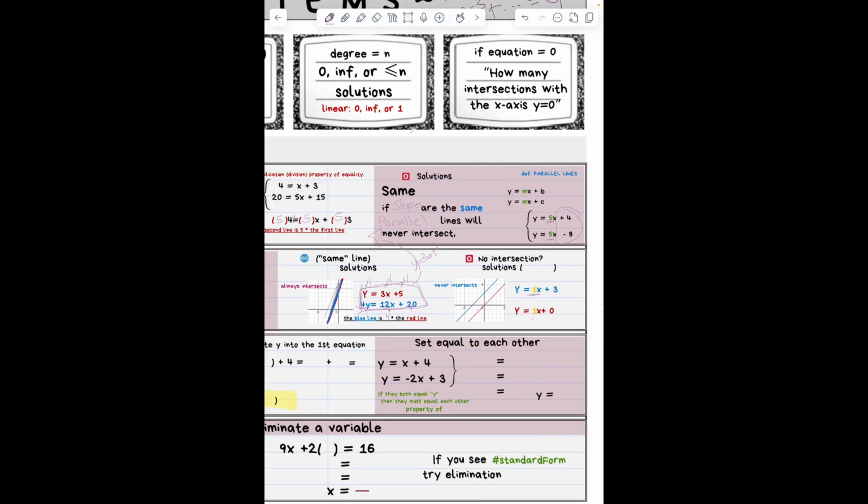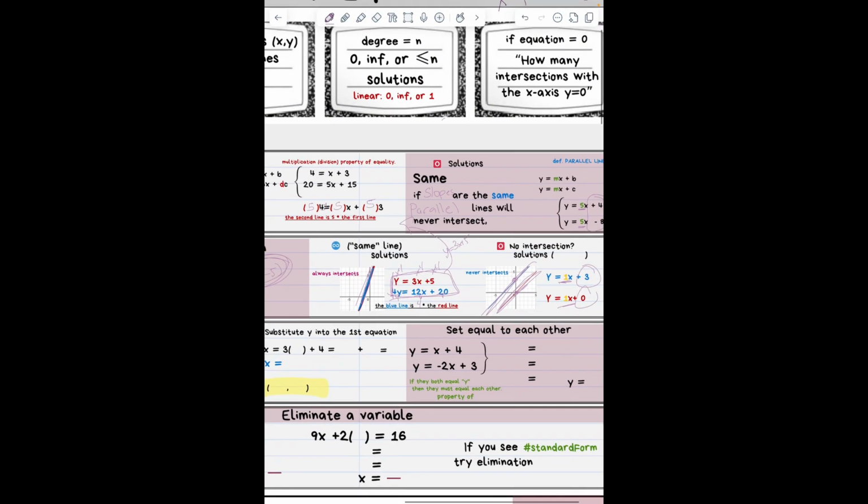I wouldn't graph it. I would just see I've got the same slope but different intercepts. So this one's starting at 0, this one's starting at 3, but they have the same angle, 1. That's 45 degrees actually. So they have that same angle. So they're never going to touch. They're parallel. They have no solutions, while these lines always touch. They are each other. They live in each other.